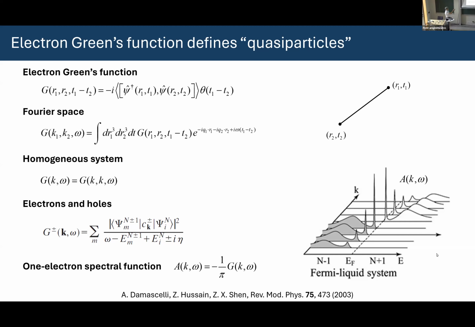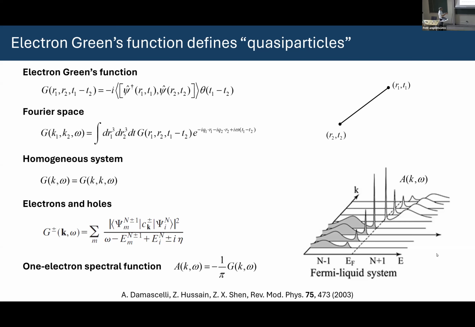So again, this thing just tells you how this should be anti-commutators. It's a fermion quantity, not a boson quantity, so it's a typo. It describes how electrons propagate in the system. If it has poles, that means there are long-lived quasi-particles that are electron-like. If it's incoherent, then there aren't.